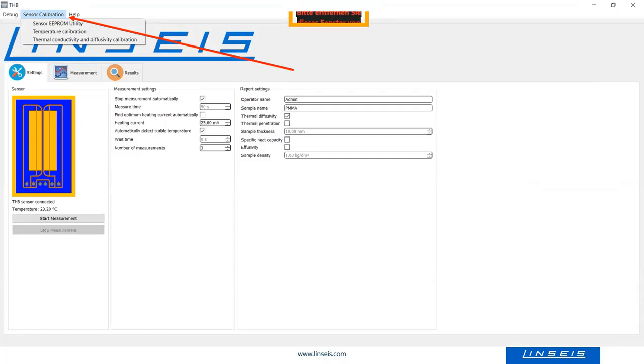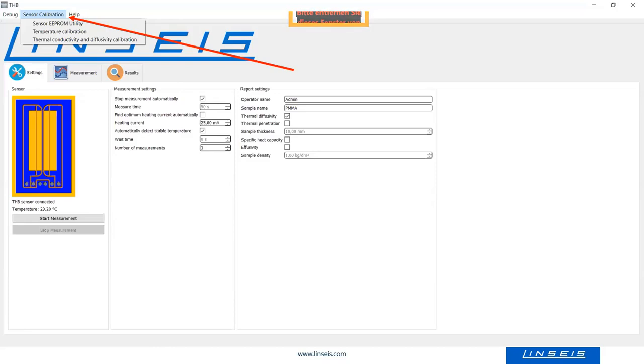But it can happen that the sensor gets changed by pressing too much, or if you have a rough surface on your sample, the wires get damaged a little bit, then the resistances of the sensor might change, and you need to re-measure the resistances. And this can be done also very easily in the software.